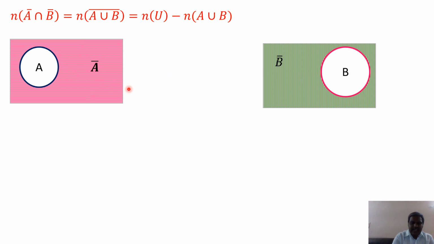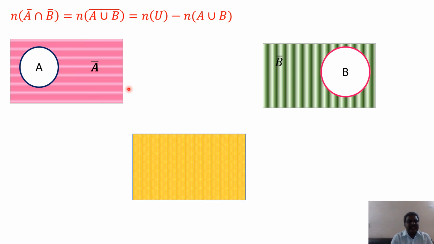Now let us see this one. This is the universal set. This is my set A. This is my set B. So what is the A bar intersection B bar? The portion which does not have the values of A and B. So this is the portion. This is the portion that does not contain the values or terms of A and B. So this is the region. What is the region as shown in the figure? That is the yellow shape. That is A bar intersection B bar.